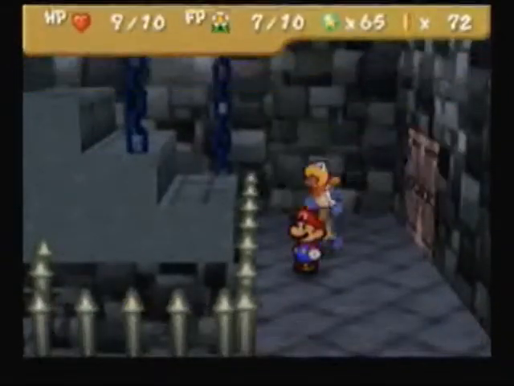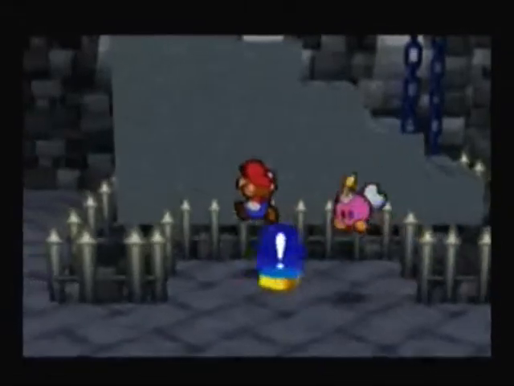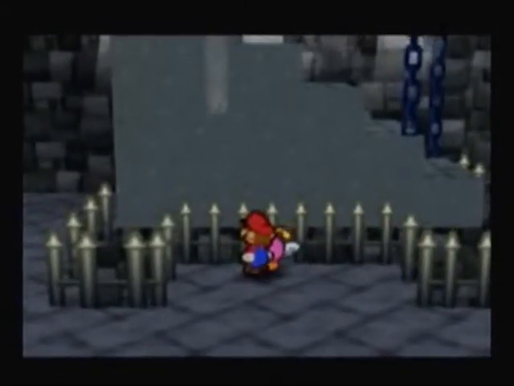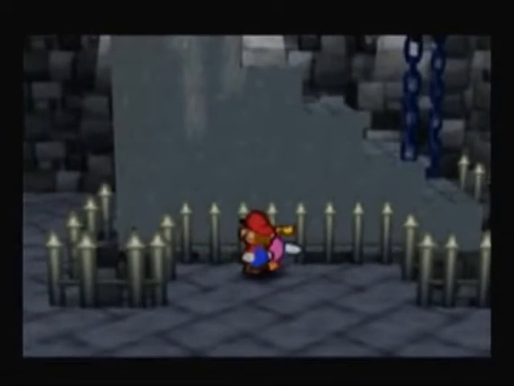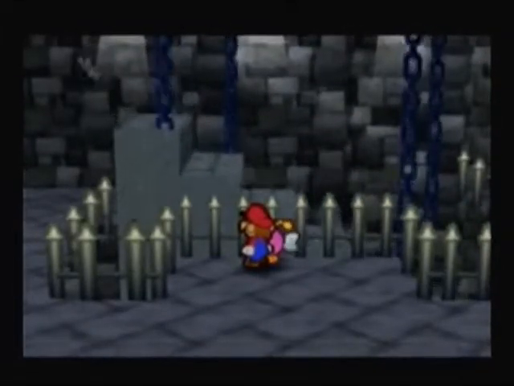Oh, yes. So I get Bob-omb out because I know I'm going to need her. And she just generally, I find her more useful, even this early when you get her. That bomb ability is just so useful.